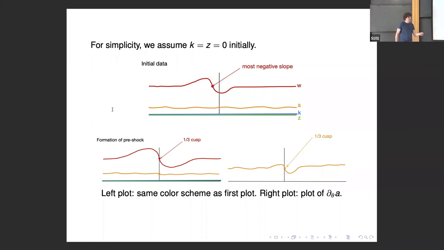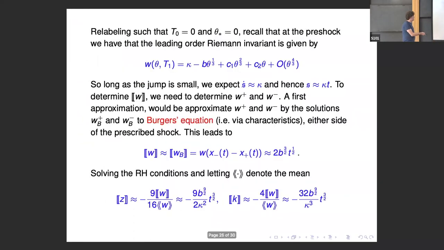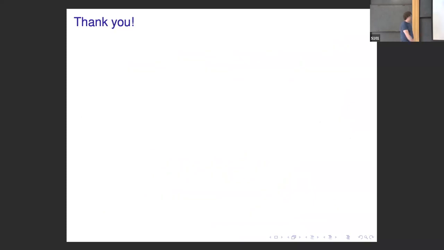Because it is 1D, the essence of the actual shock is a 1D phenomenon, even in higher dimensions. But it's harder to show that because you have this loss of derivative and you have to do these energy estimates. That's why, even for the formation problems, the 3D case and the 2D case, while they borrow a lot of the central ideas from the azimuthal case, it's still a lot of work to actually show that. I've gone over time, so thank you.